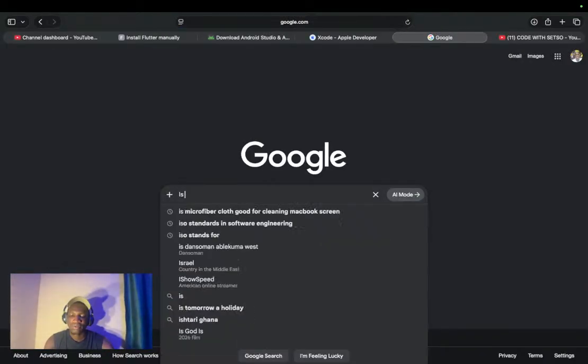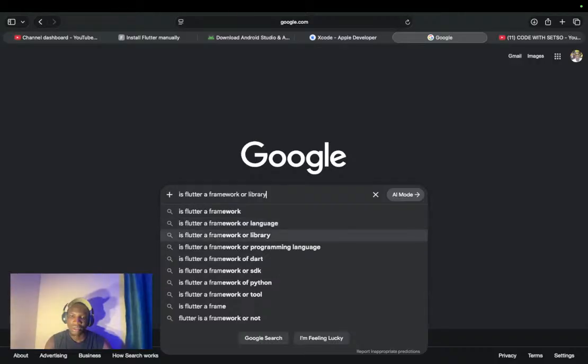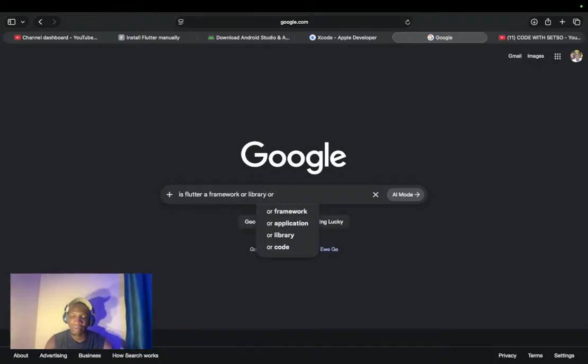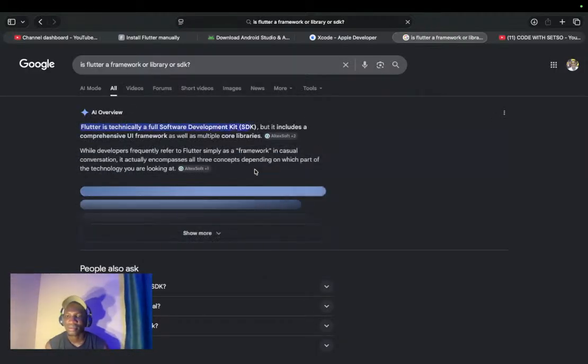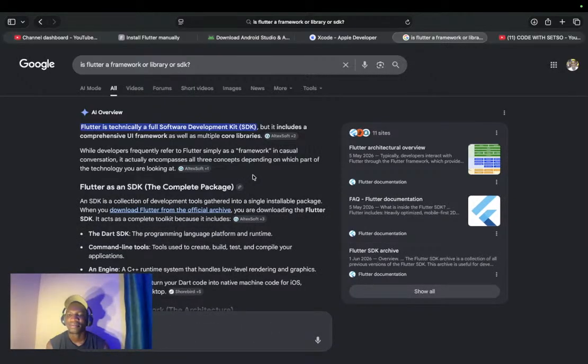Is Flutter a framework, library or SDK? Yeah, it's an SDK.